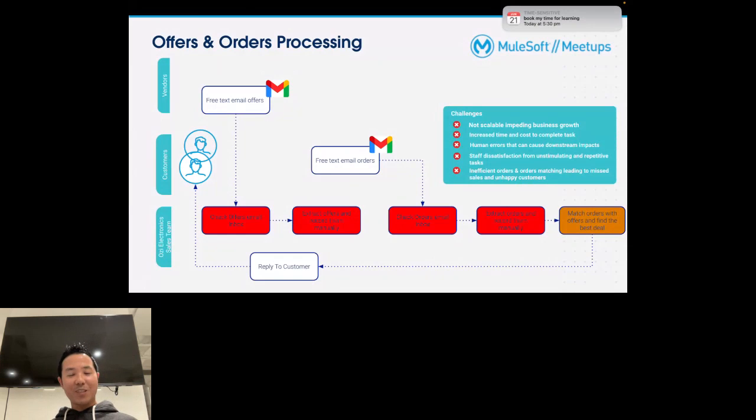Yeah, this business model is, I mean, believe it or not, it does exist. This is a made-up company, but the business model does exist. There are some businesses doing their operations in this way. So they get email orders from their customers. Again, similar process. They check the emails and try to understand what their customers are after, and then extract the orders information and record orders manually.